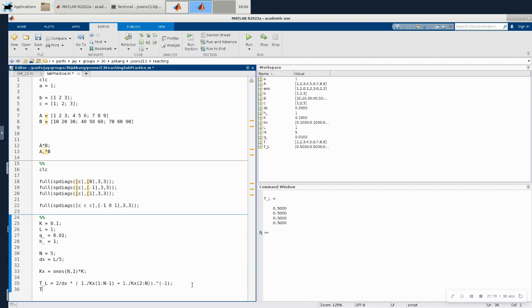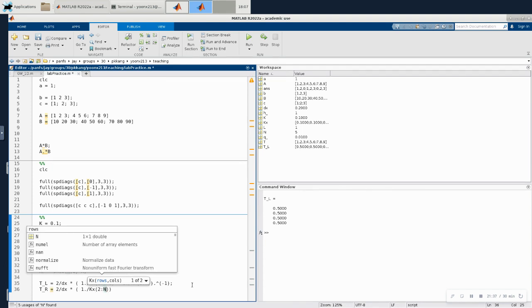And likewise we can also create the right-hand side transmissibility: 2 over dx times 1 divided by kx from the second to n.